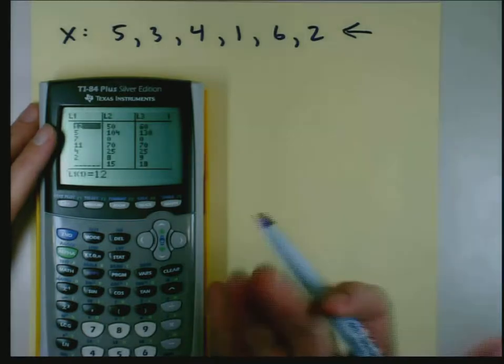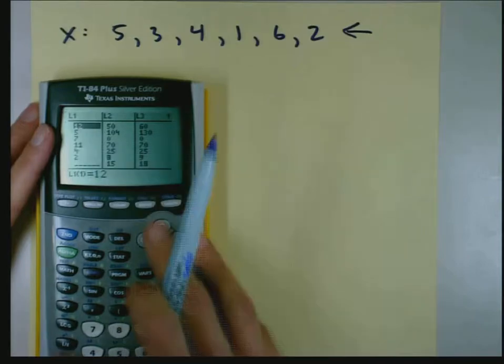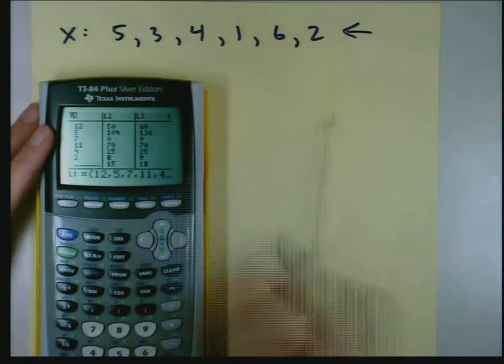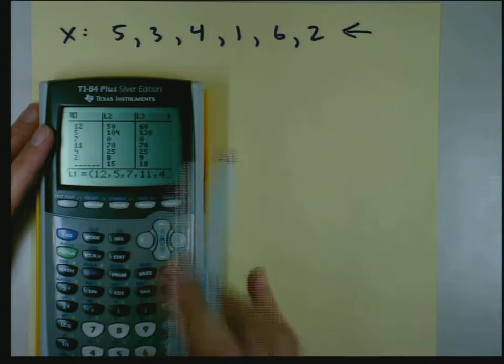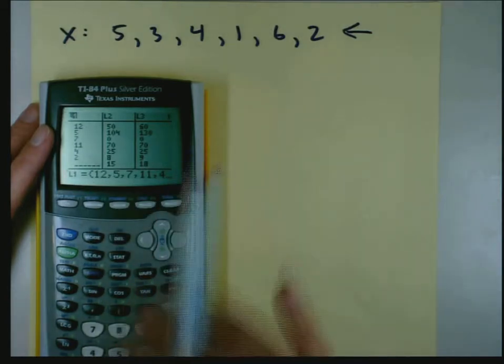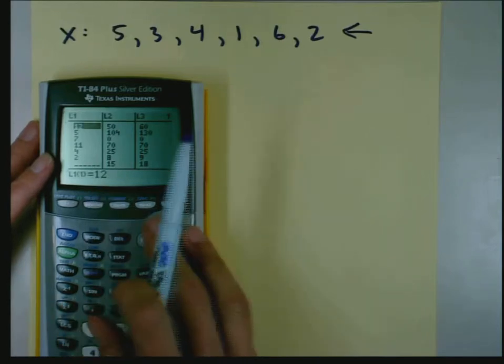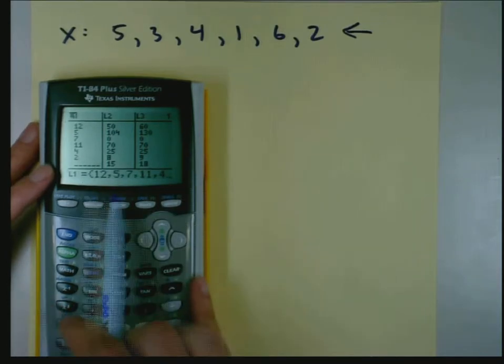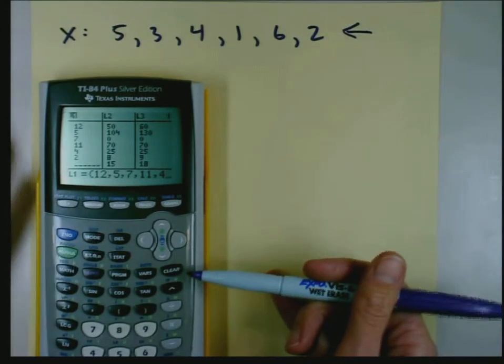I already have data in here, so the first thing I want to do is to clear this data. If I arrow up to the name, notice this bottom line has set braces and then all of the data values listed. So I can clear the list now. If I arrow down, I get a single data value. So I arrow up to the list name. I want to clear this, so I hit my clear button. Don't delete it. The entire list is gone if you do that.